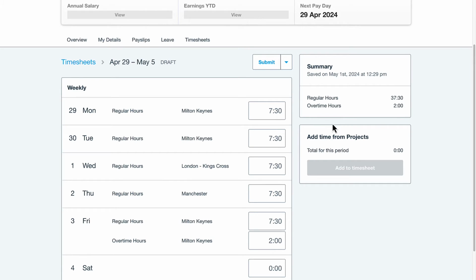And below this we have a link to Xero Projects, which is an add-on solution to your core single ledger. And we can use Xero Projects to track time, costs, profitability for those projects we're setting up and assigning to employees. And what I'm able to do is draw through those hours from projects into my timesheet. So I don't have to enter those hours in 2 different areas of Xero. It's going to help me save time and reduce any risk of manual entry error.